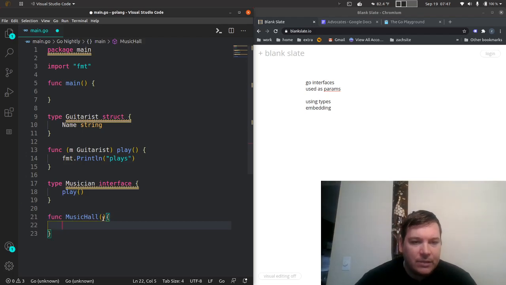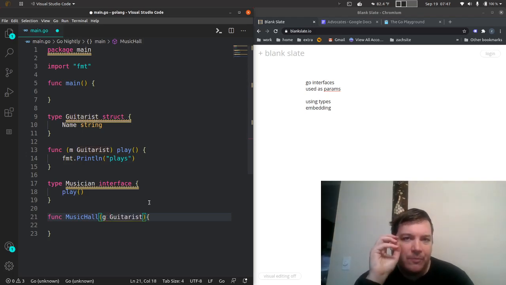If we did this, that would be awfully restrictive to just that guitarist type. And I think this is how other languages would normally stop, in a sense. Not all, but I think the traditional ones. And they would say, well, music hall can only take a guitarist. If you want to have another one, you build another one.